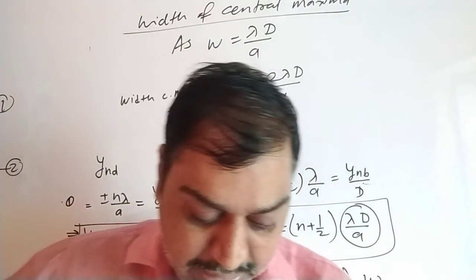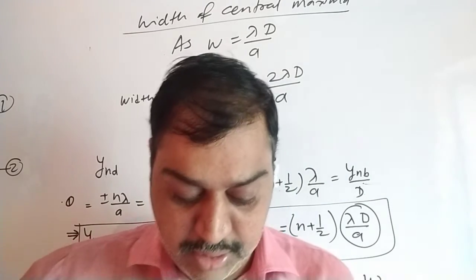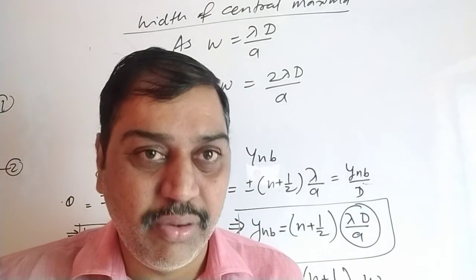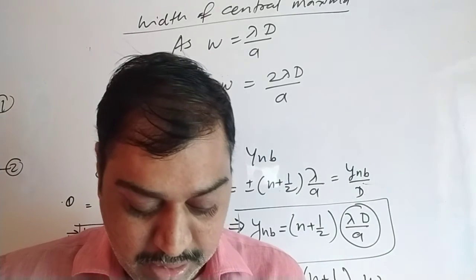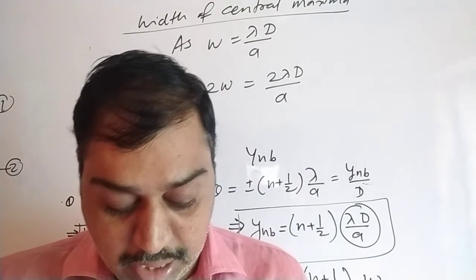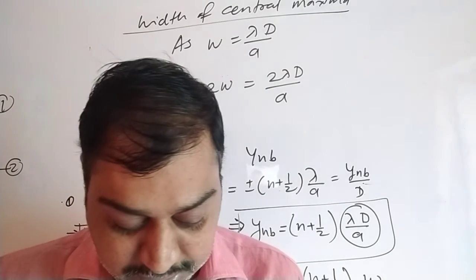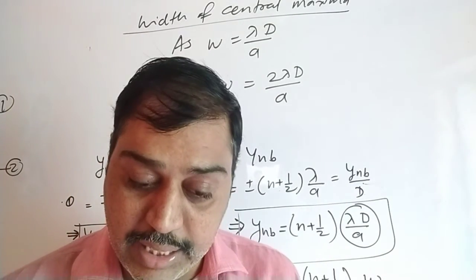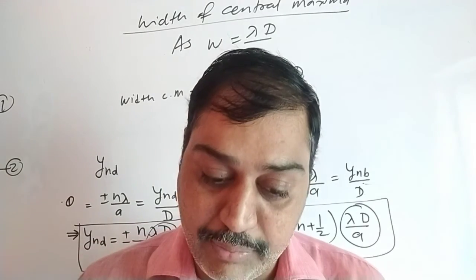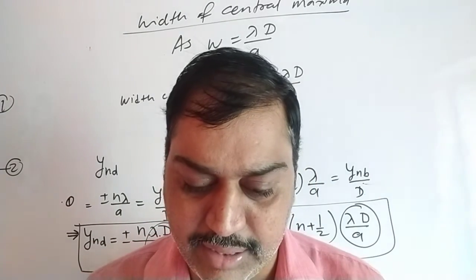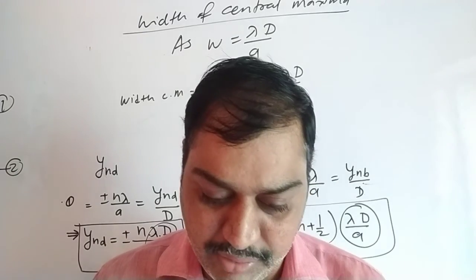What will occur in case of single slit diffraction? Usually the width of the plane wavefront is less than 1 millimeter, and it will be taken on either side. We can see around 20 to 30 fringes, with the central maxima being the brightest point in the diffraction pattern, and the central bright fringe has double the intensity of the remaining secondary maxima. That is the only difference between these two.